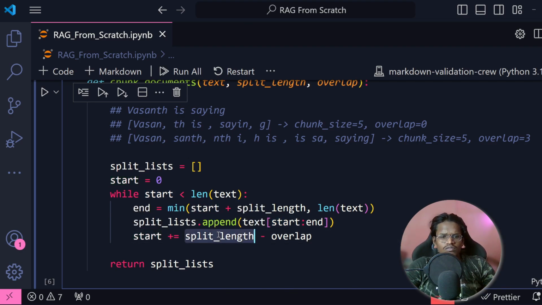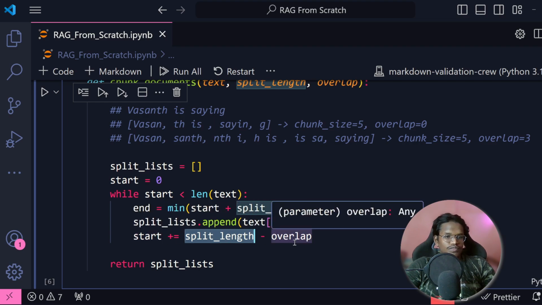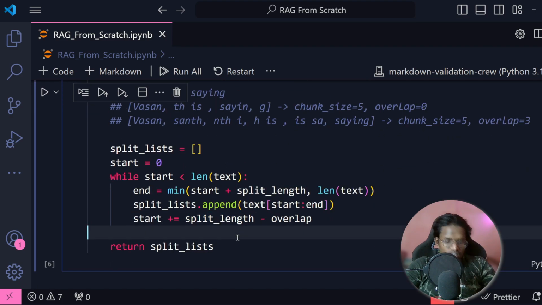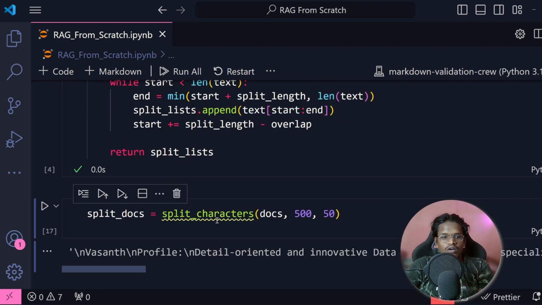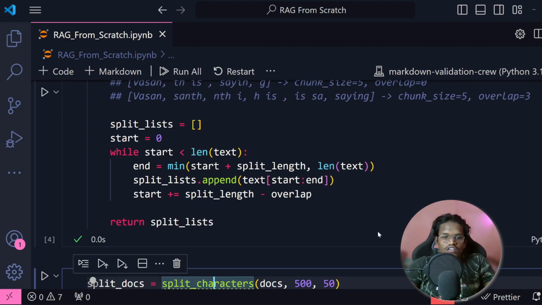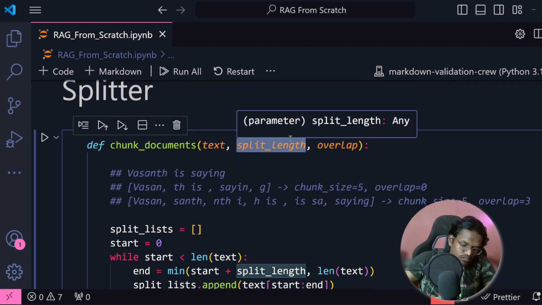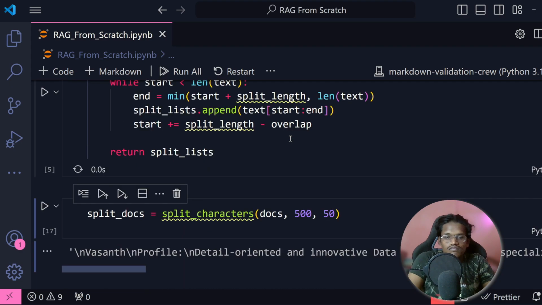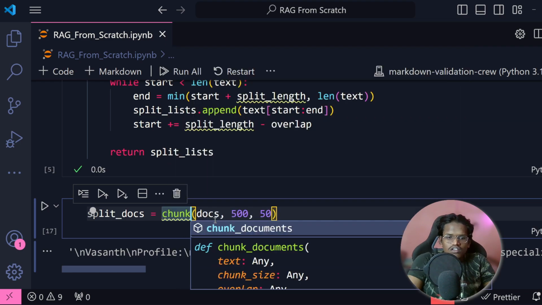So what we are doing is changing the start to split length minus overlap, so that the start will be moving on with 2 to 3 index, so it will be a difference of 5 minus 3, which is 2. It will move by 2. So that is how the split will happen. And now we'll do that as well. We'll keep it as chunk size. Now it is chunk documents.